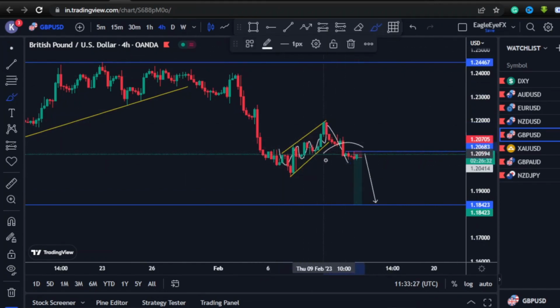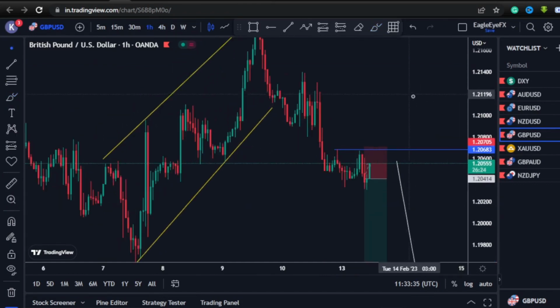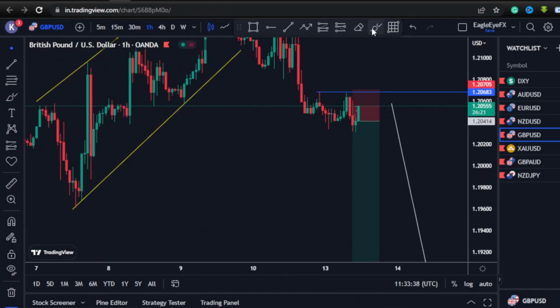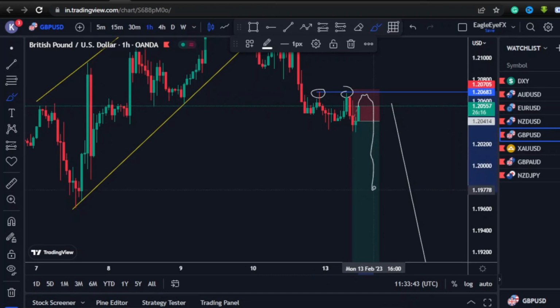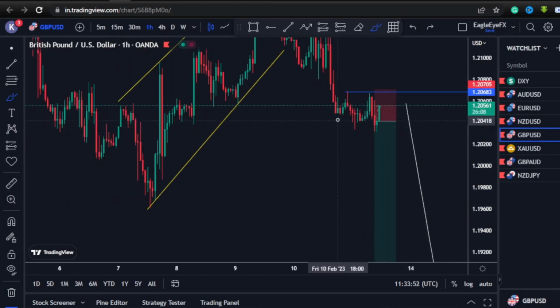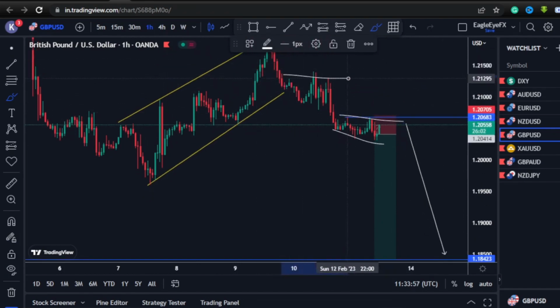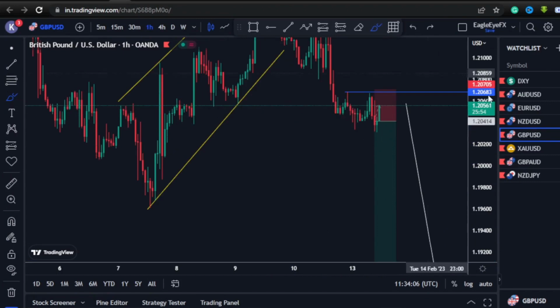Then there's a breakout. Then now there's this small structure over here that we are looking to see if we can get opportunities to move to the downside. So if you look here as well, you can see that it's giving us a touch here and another touch here. It could come all the way to give us our third touch before it commits to the downside. But the overall is we are looking for sales to the downside, because after this breakout we had this structure over here, then impulse move, then another structure over here, of which we can continue to move to the downside.